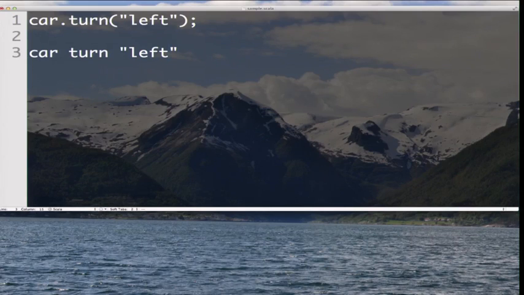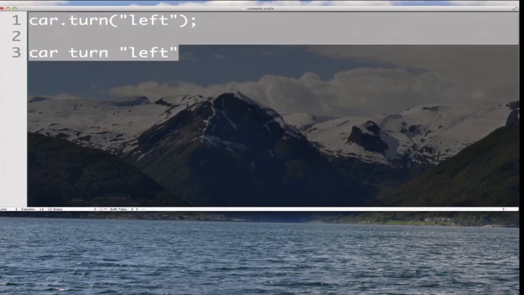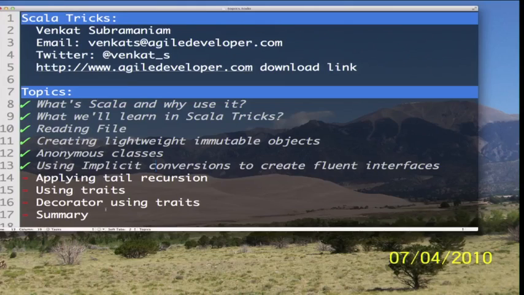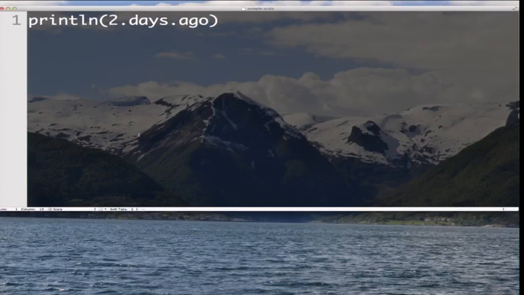But on the other hand, if I really want to go very dynamic in creating DSLs, I really want to have meta-programming capabilities. And of course, Scala doesn't quite have the kind of meta-programming capability that a language like Groovy or JRuby has, or even Clojure for that matter. But ignoring that for a minute, you can push this a little bit further with a few interesting concepts. For example, what if I want to say 2.days.ago, and I want to write code like this, right? So I'm going to show you how we could use implicit conversions to achieve this.